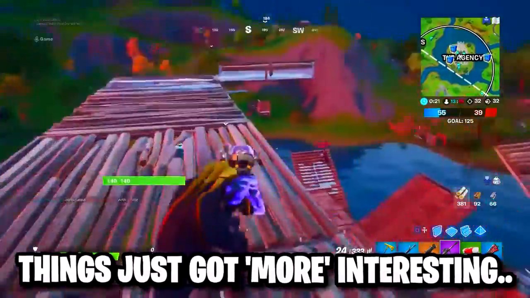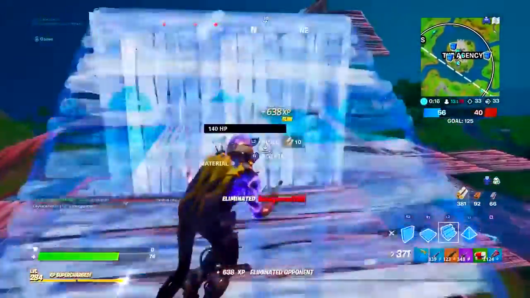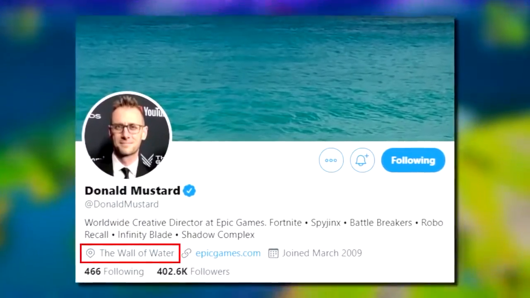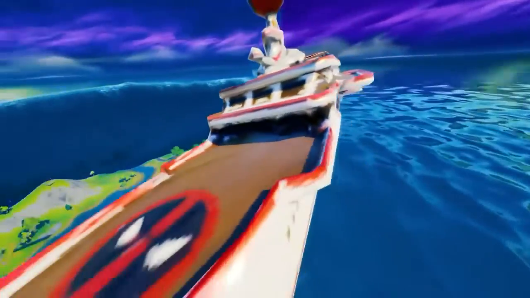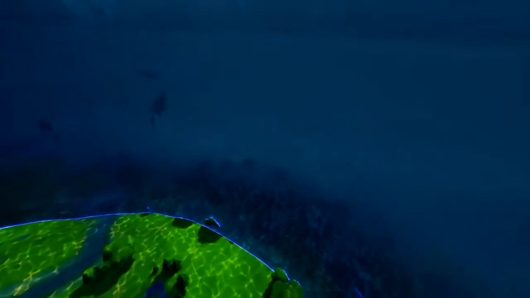Now this in itself is the first word we've got from Epic Games regarding the next trailer, obviously largely involving the giant circle of water, or the wall of water as Donald Mustard describes in his bio, that's about to crash down and flood all of the map with several POIs either entirely flooded, a little bit, or generally sticking quite much out of the water.